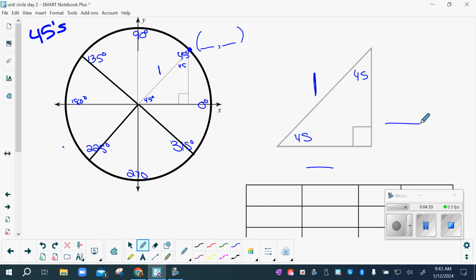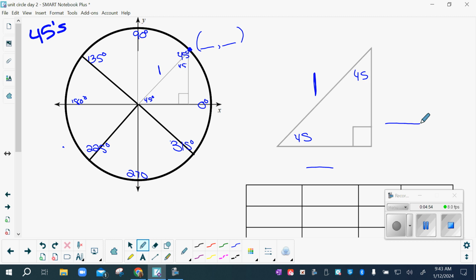You actually know how to do it. You don't like it, and you didn't like it in geometry, but we would take the hypotenuse and divide it by a magical number that went with 45, 45, 90 triangles. Does anyone remember what that stupid number was? Because it is stupid. It's got a root in it. Anyone remember what it is?